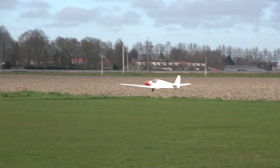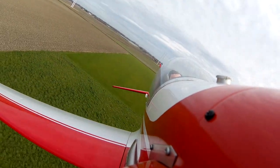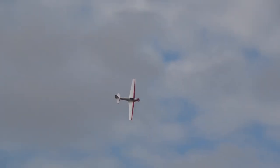Yeah, see, I've got to get used to it. I've definitely got to get used to it. I don't want to dump this model. Should we try it with air brakes this time? Why not? Let's give it a go. I'll go in the mid.